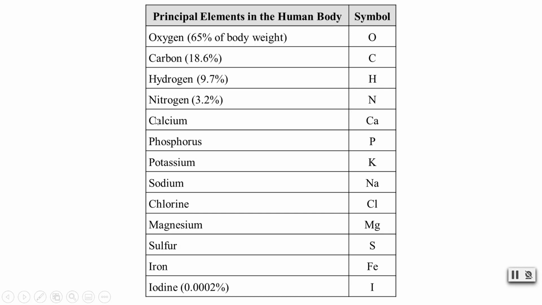Now, you'll notice that for the next few, we didn't even put percentages until we get to iodine. And iodine, we're looking at 0.0002% of your body weight, okay, hardly any at all. But guess what happens if you have literally 0%? Things can go wrong. Okay, iodine actually plays a really important role in your endocrine system and your metabolism. So if you have none, you're going to have some problems. Okay, we might not need 65% every time, but if we have 0% of these at any time, that also causes major problems.